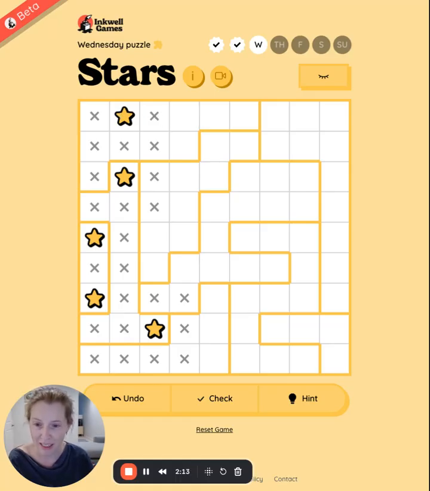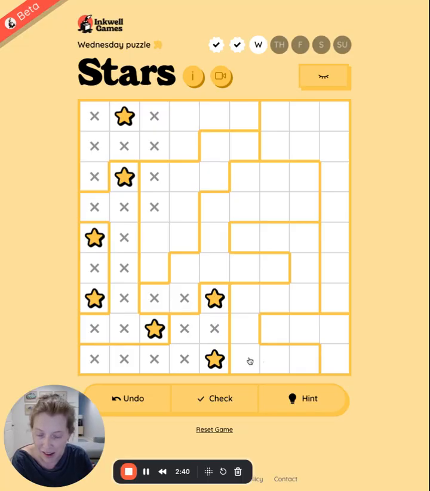That's great progress. I'm always also looking to see if regions become smaller such that I have additional information about them. And so in this region down here, I happen to notice there's only 3 cells left. And much like this first region, when there's only 3 cells left and I need to place 2 stars in it, I know that I can't place a star here. It's just like that first region now, where I have to place a star here and a star here.